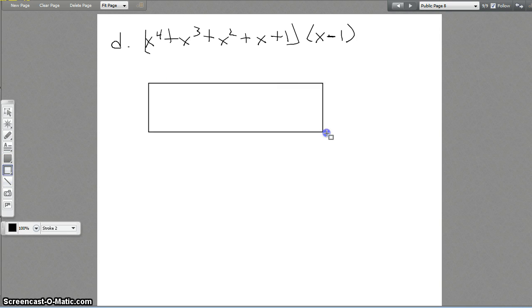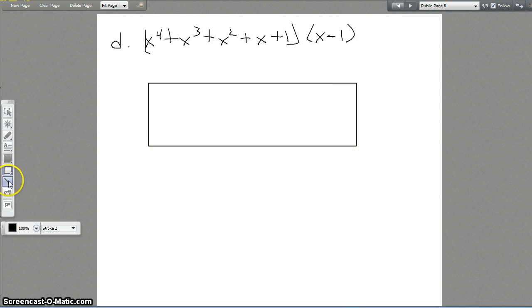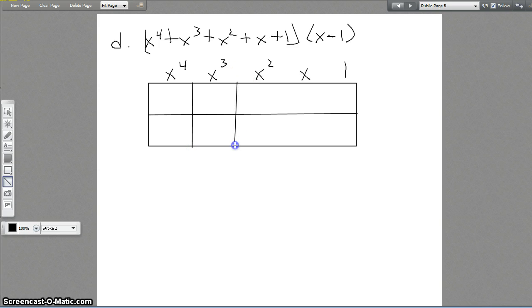So let me make a big grid box here. Okay. And I need to have a bunch of these up here. You know what? I'm going to write these up at the top first. X to the 4th, x cubed, x squared, x, and 1. And now I'll put my grids in so I know I have enough room. Okay, so now I'm going to draw in all my grid lines. Okay, so they're not exactly straight, but they're good enough. Okay, and then we have x and minus 1 for the left side.